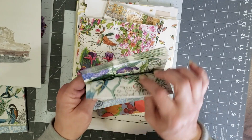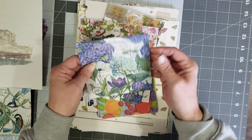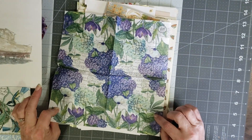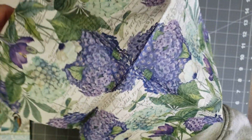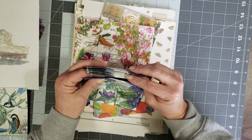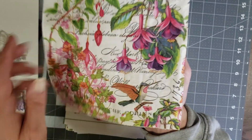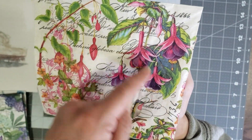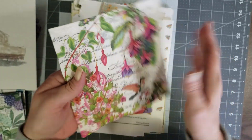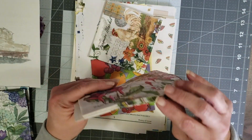Oh my goodness, there's another one of the bird napkins! And look at these — oh these are so pretty. I love, love the colors — it's got the blues and the purples together. Super pretty little napkins, and she sent me four of those. Oh, and look at this one — I love this, it's got the hummingbird and what I think is called fuchsia. That's what I've always seen it called, and hummingbirds absolutely love that plant. Look how pretty — I'm so excited to use these!